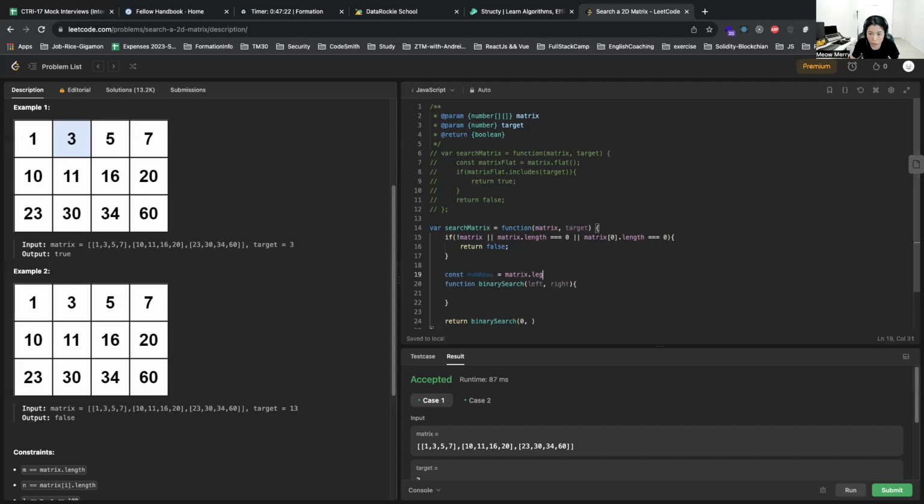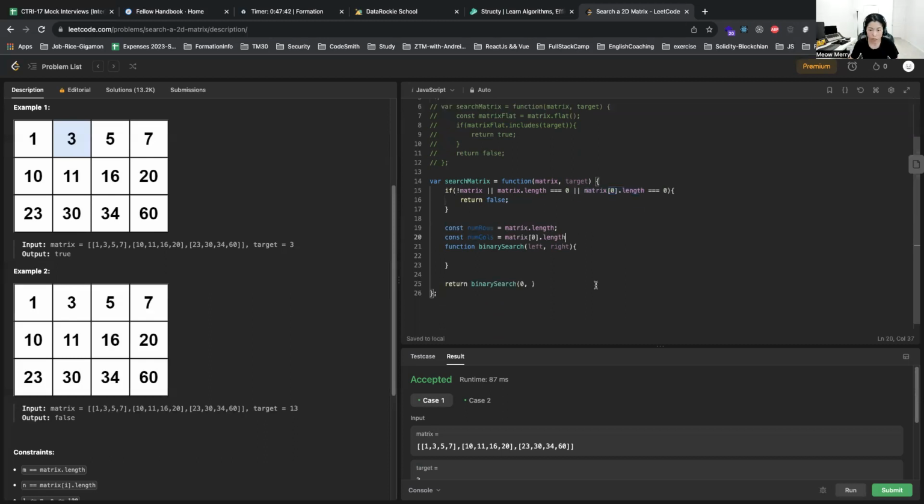How many rows, right? The length. Okay. And then we have numColumn, right? numColumn will be the matrix array's length. Yeah, that's what we want to do here.